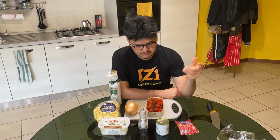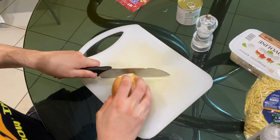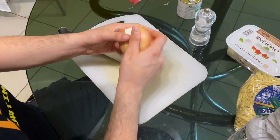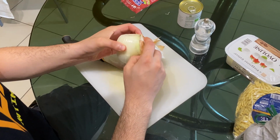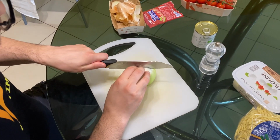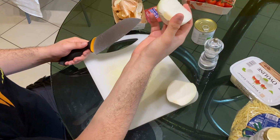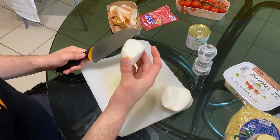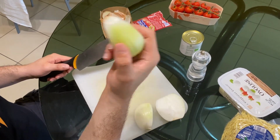So let's get cooking. Let's clean the onion and cut it in half. If you don't like onion, you might want to use less anyway. If you like onion a lot, you might want to use more. Although, if you're not sure, stick with these portions. This is going to be one, this is going to be the other one. Cut it in very small pieces.